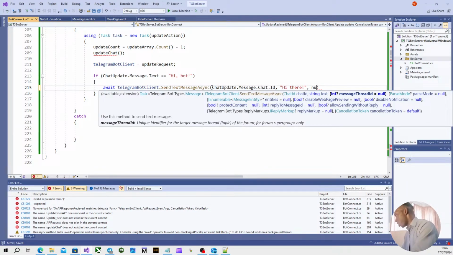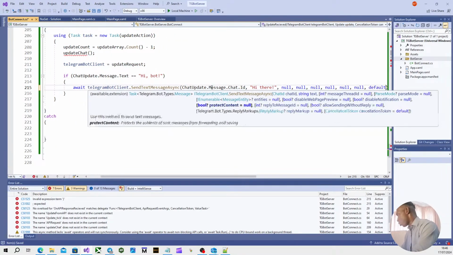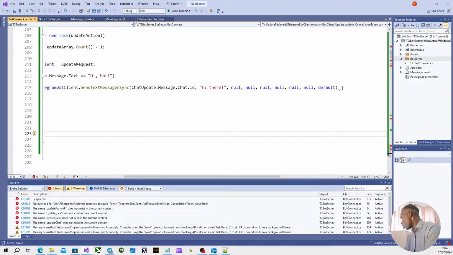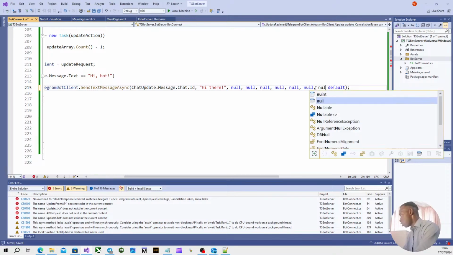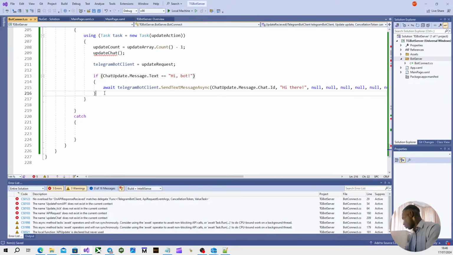And I'm going to put no for the rest. So no, no, no, no, no. Oops. There's one more no and then a default. I'm not too sure, might be wrong on that. 1, 2, 3, 4, 5, 6, 7. 1, 2, 3, 4, 5, 6. One more no I need. Okay. Message buffer. I'm not really dealing with a message buffer right now, so I don't need it. I'm just looking at my notes.